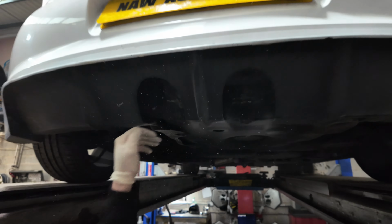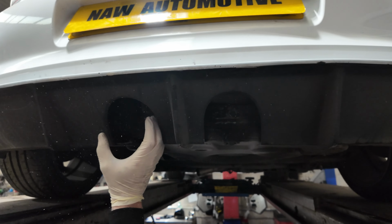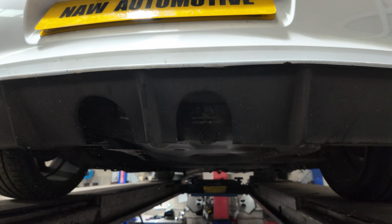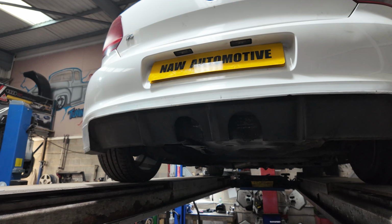Obviously that looks a little bit rough. You're probably thinking, whoa, what's he doing cutting someone's car up? But once this is up, you won't even tell, because the tips are literally gonna be sat here. And quite frankly, there's no other way. Breathing all that fiberglass dust in is definitely not good for my health.